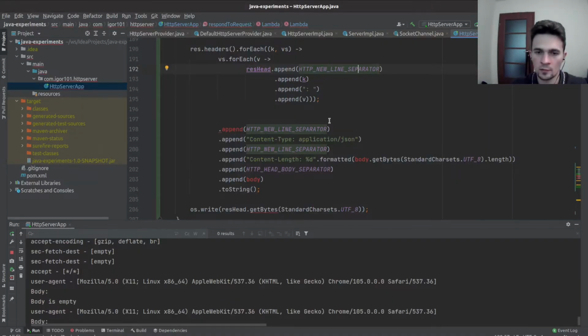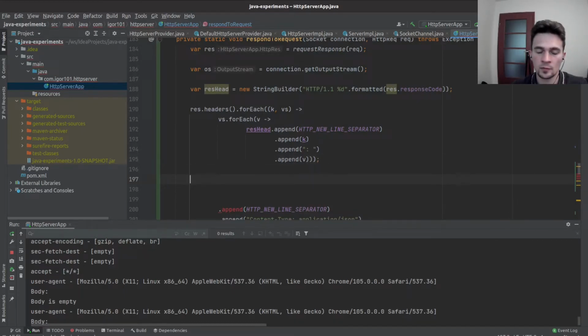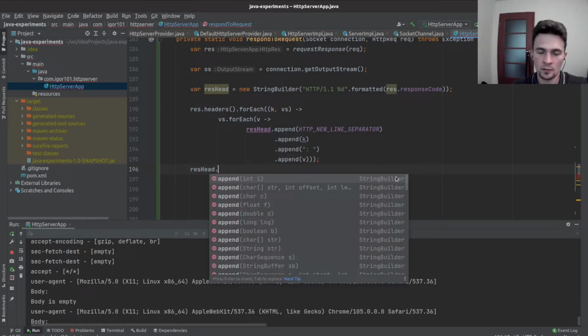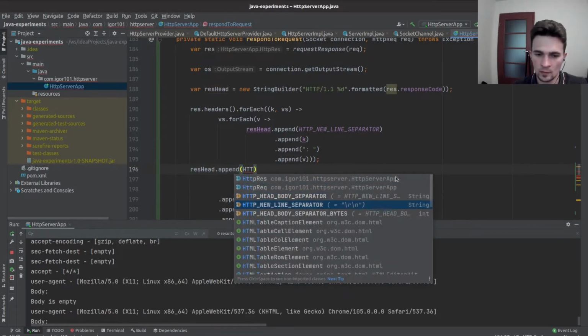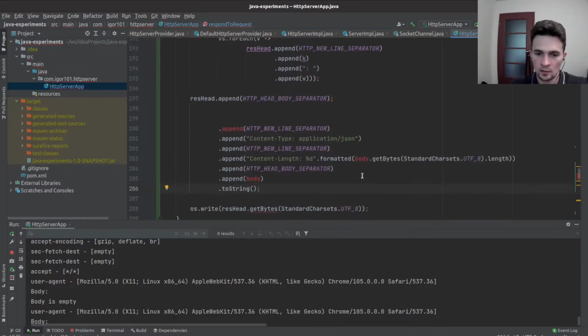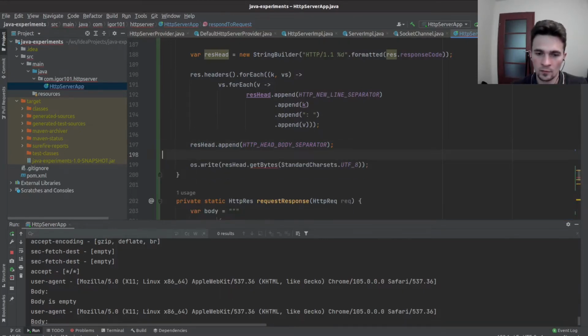Alright, for now, let's just say that we put it. So after headers, we would say that we will append HTTP head body separator. Okay, and we might also have a body.